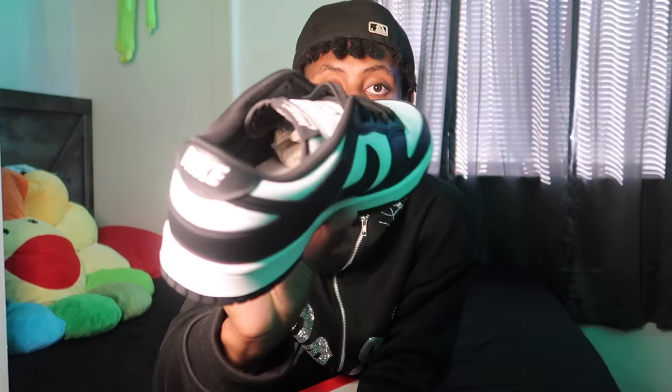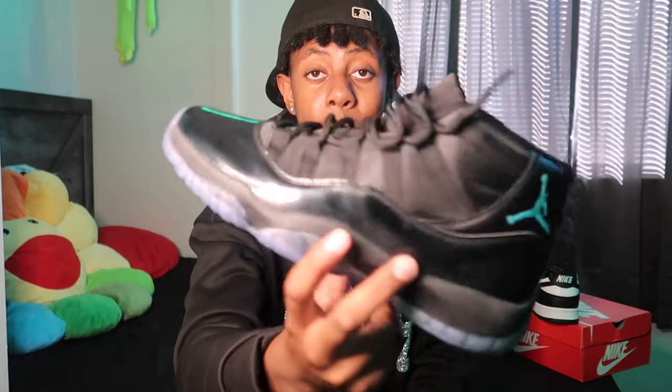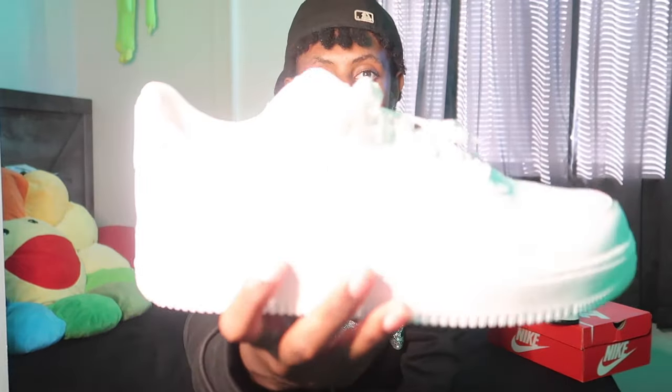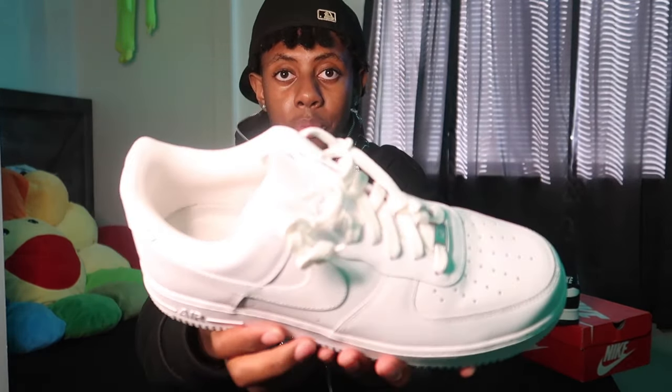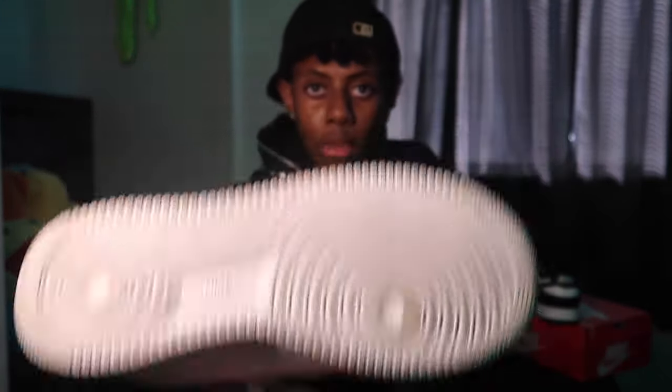That's all I got for clothes. Now on to shoes. For my first pair of shoes I got these Panda Dunks in size 11 and a half. Then my dad's friend was giving away his shoes so I copped these Jordan 11s. Then I just got some new Air Forces because you can't go wrong with those — they go with everything. And then for the last thing I got some black Foam Runners.